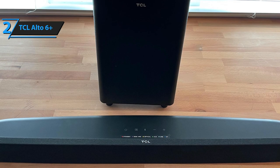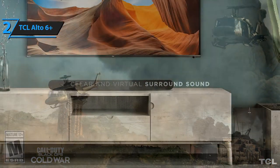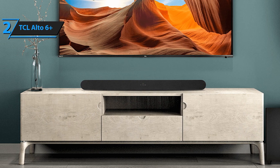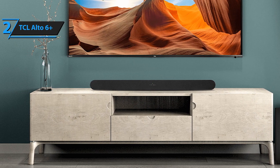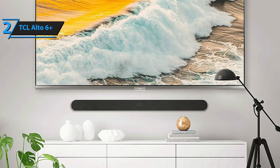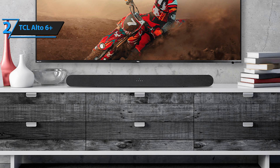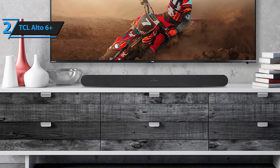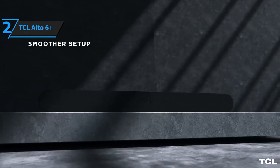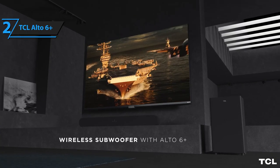When it comes to performance, the Alto 6 Plus produces surprisingly powerful and clear audio considering its size and price point, getting pretty loud — up to 94 decibels before distortion kicks in — but comfortably serving 85 decibels without issues. All in all, an excellent choice for anyone looking for a budget-friendly sound upgrade that delivers above expectations. Although you don't get options for mastering the audio mix due to its simplicity, you do enjoy great value for money because of how much improved sound you get, making it well worth considering.